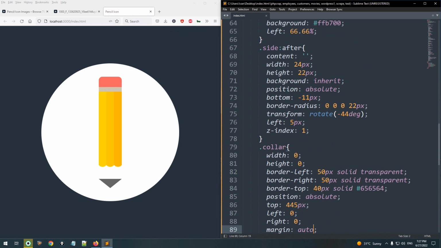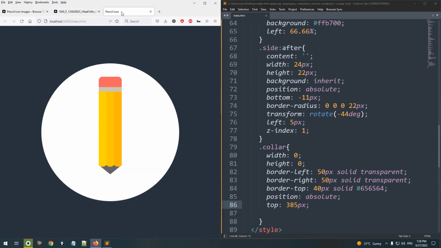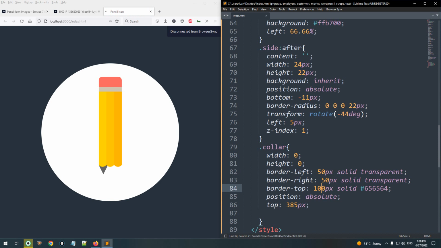What is going on here? Sorry about this, guys. So this should be 385. Okay. And this should be actually 20. Actually, sorry. This will be 50. And this will be 100. Okay, there we have it.